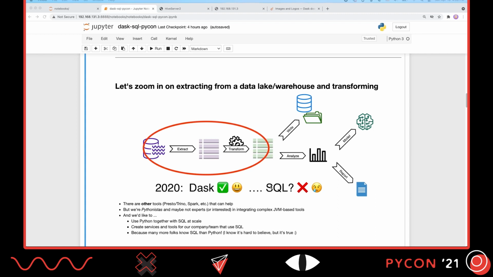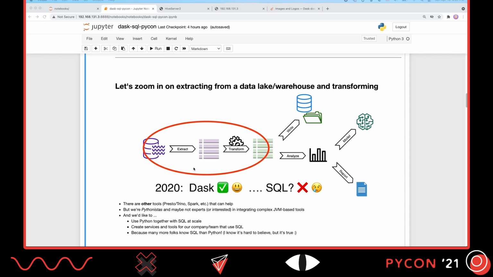It also bridges across business functions, right? We have business analysts that know SQL, but they're not programmers. We might have programmers from other language ecosystems, and they don't really know Python, but they do know SQL. So there's lots and lots of uses for SQL, and lots of places where, in order to implement the existing business process, we need to use SQL. In theory we could rewrite some of that, but if a company has thousands of scripts that are hundreds of lines of complicated SQL each, it's unlikely that they're going to want to rewrite all of that and then test it for correctness and all of those things. So SQL is really, really important.